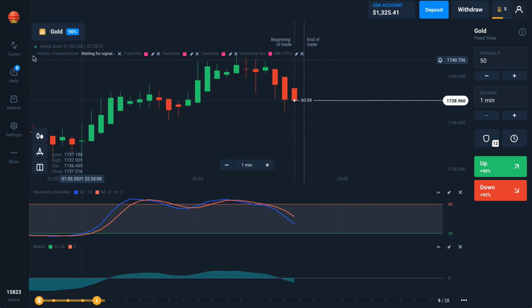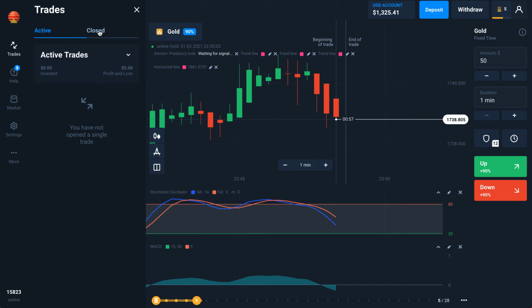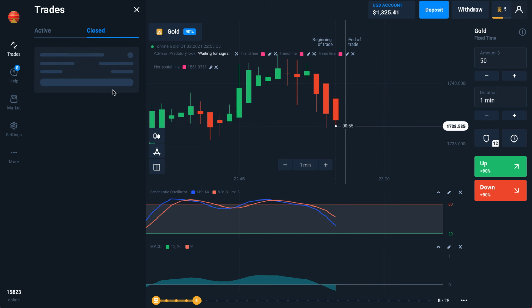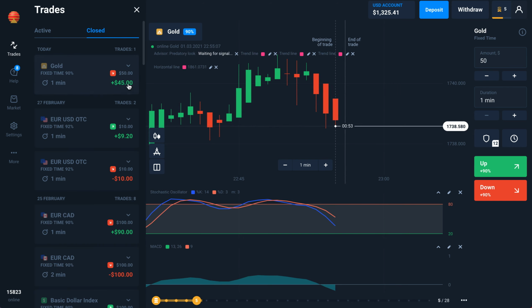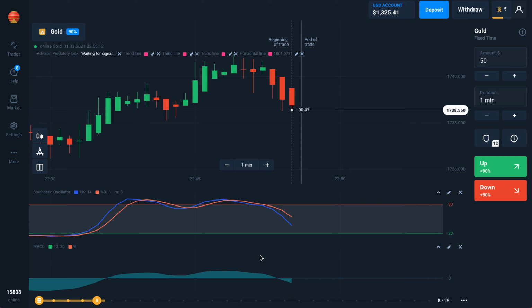Awesome. So we're in profit right here. After closing the deal, we got our $50 in profit. So it is working, guys. We got one trade correct. It looks like it's more onto the bearish side. It's pretty good. So we are trading on gold.